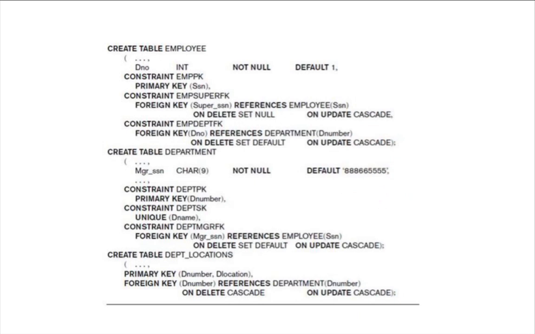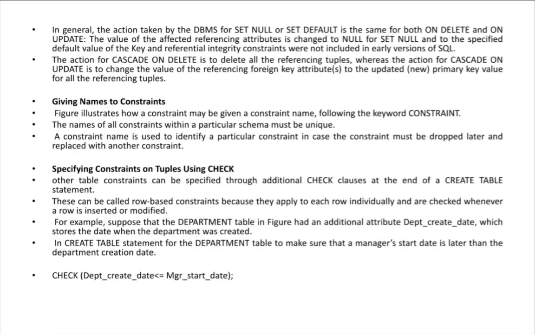So these are all the constraints you can use. And also SET NULL. See here, SET NULL is also another type. On delete, if you delete the super SSN, by default it will be set to null. SET NULL is also one type. So these are all the different types of constraints that come across in SQL, right?